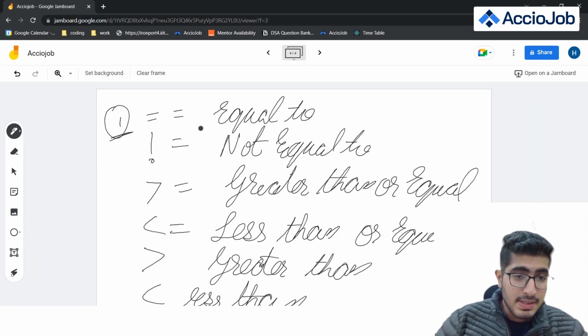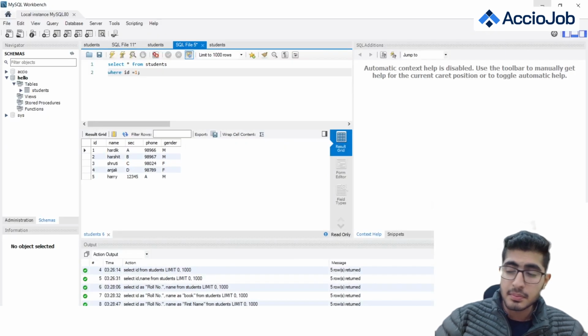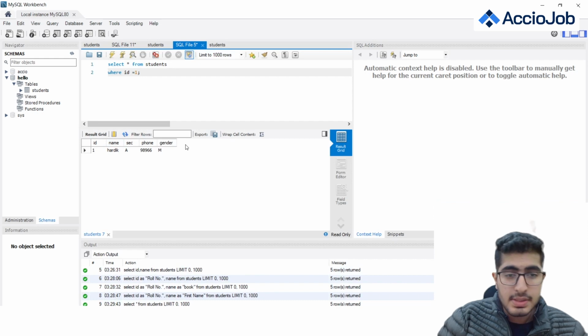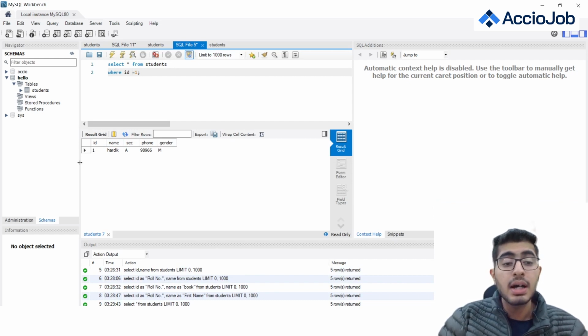It is only a single equal, not double equal. Make sure you are doing this correctly. So where id is equal to 1. Now let's run this query. See, the row with id equal to 1 has been printed.